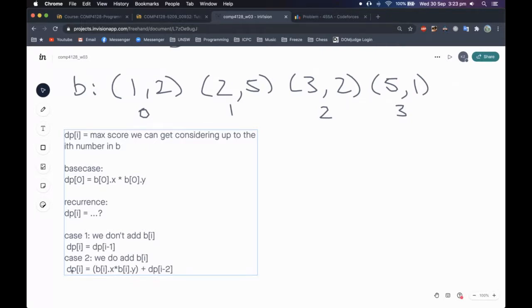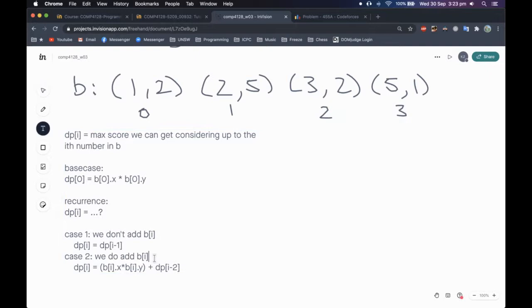Yeah, Felix is exactly right. So we only want to do this if the 2 elements are 1 apart. For example, if we're looking at this 5 and 3 here, if we want to take the 5, we can also take the 3 as well. So if they're not 1 apart, then we can take the dp of I minus 1. If they are 1 apart, then we need to skip the last one and take the dp of I minus 2. So this code should look something like this.